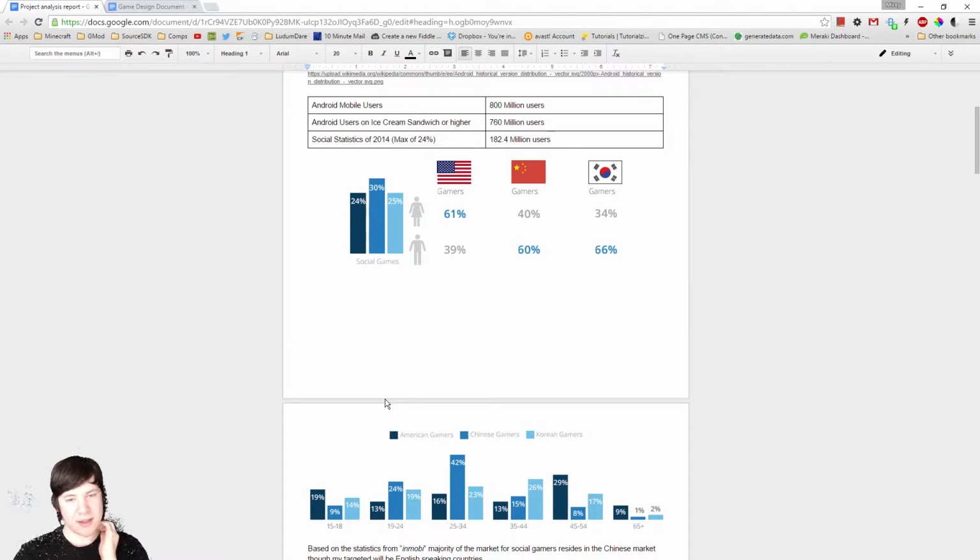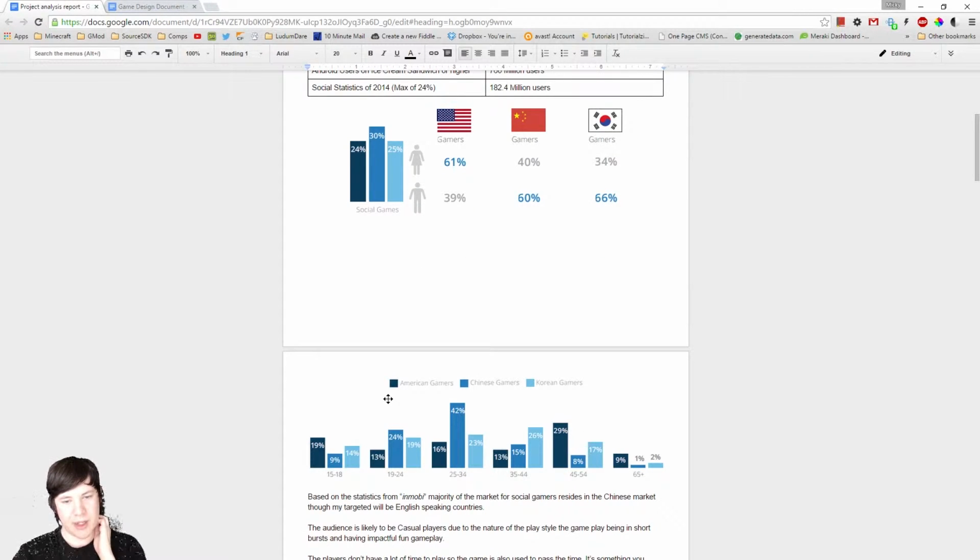That's just statistics, based on what I found from InMobi. Then it's followed by the gaming market for mobile, which is between 45 and 54, which is really high up there, but my target is probably between the 15 and 30 mark. So my game would be focusing on those, and that's more action based, where the older crowd likes puzzle games more often.